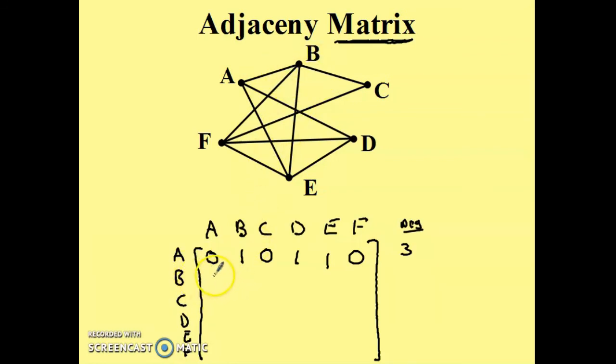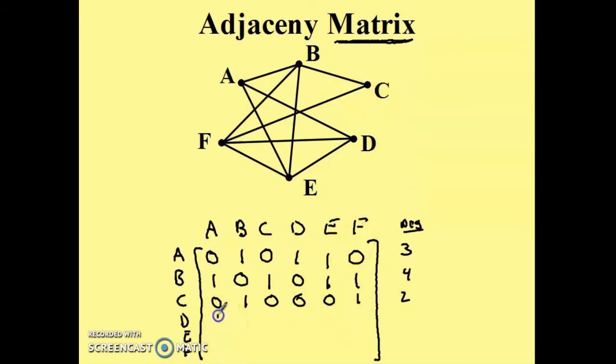But does B go to A? Well, yes. Doesn't connect to itself. Yes to C. No, it does not connect to D. Yes, it connects to E. And yes, B goes to F. Again, you can see that would be a degree of 4 for B. C goes to A? Nope. C goes to B? Yes. C to C? No. C to D? No. C to E? No. C to F? Yes. We can see here, that's a 2 degree, and we can see here, 2 degrees.